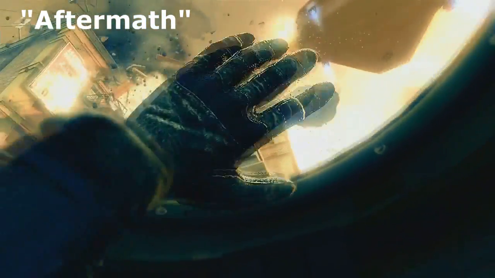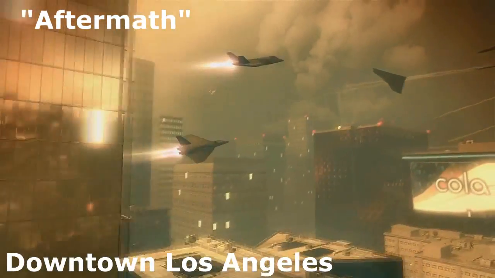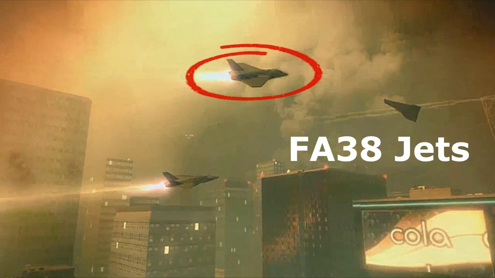Okay, so this area that we're seeing right now is apparently going to be a multiplayer map called Aftermath, and it is set in downtown Los Angeles. Okay, so these are apparently called the FA-38 jets and are playable in-game.